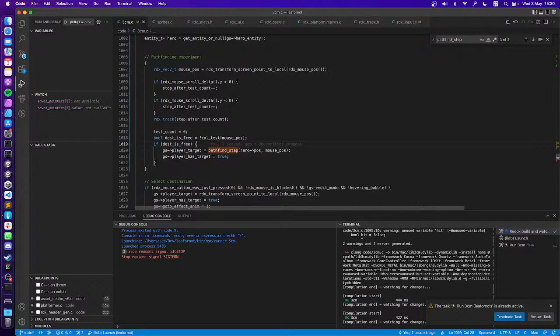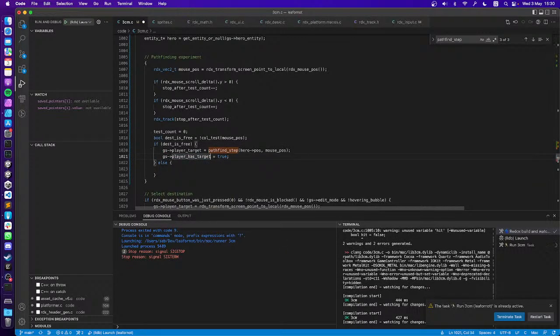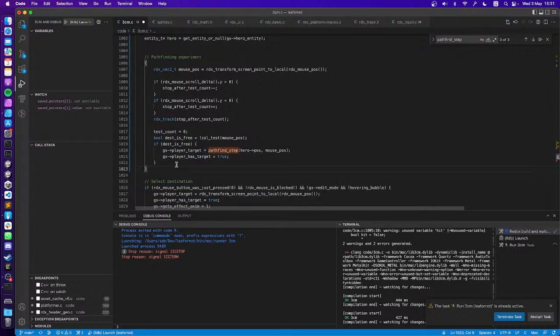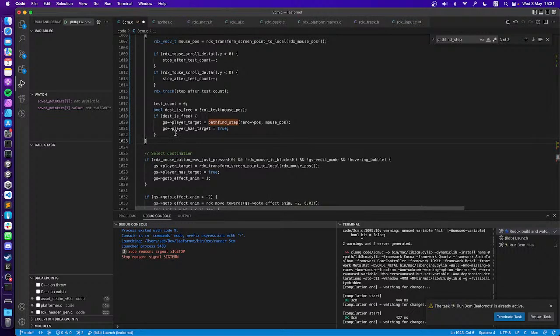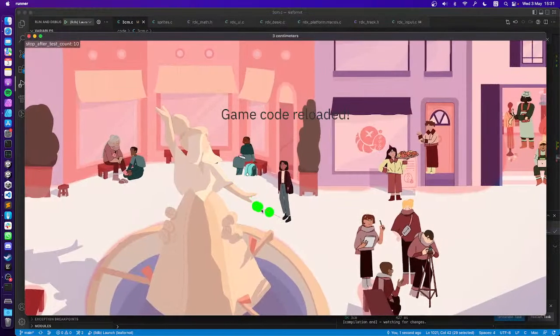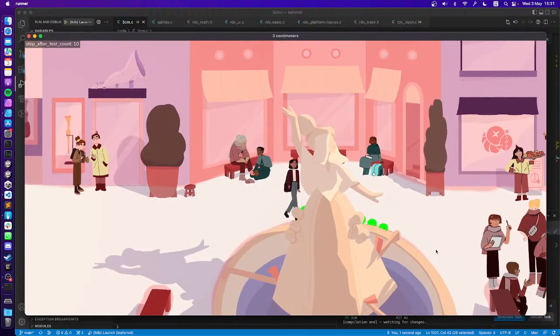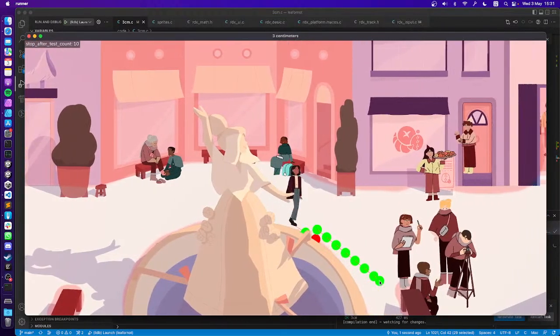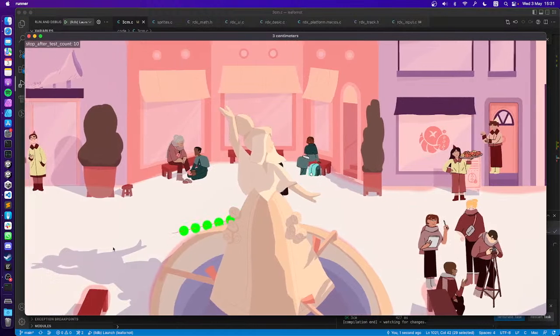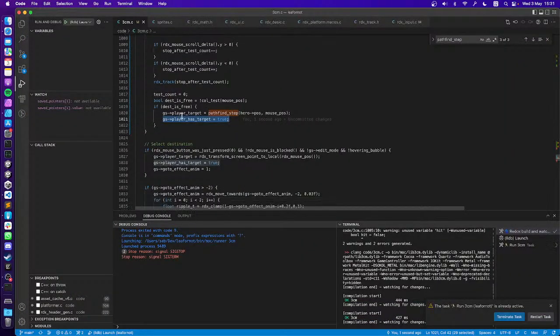If the destination is not free, it's blocked, we don't care. No, okay, no, because if we say player has target, the player will always move, which is nice actually. Player constantly moving toward the mouse. So maybe we want to wait for the click to happen.